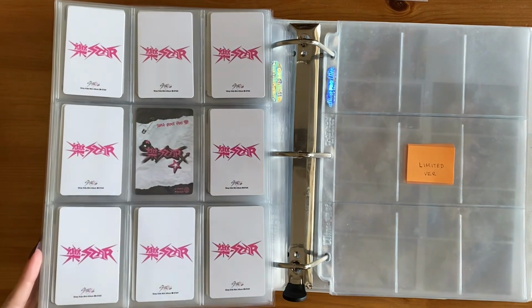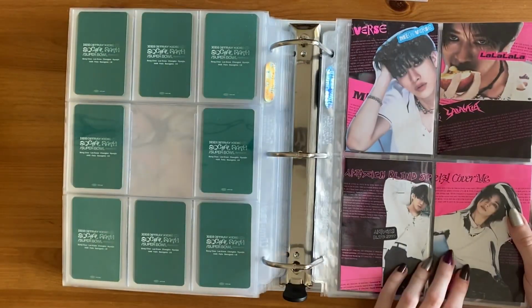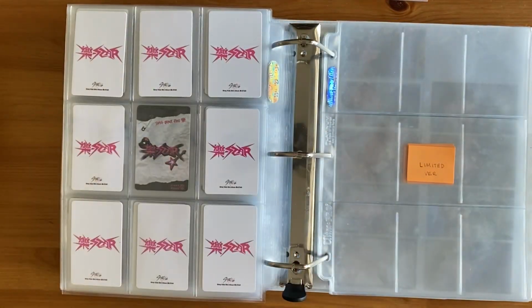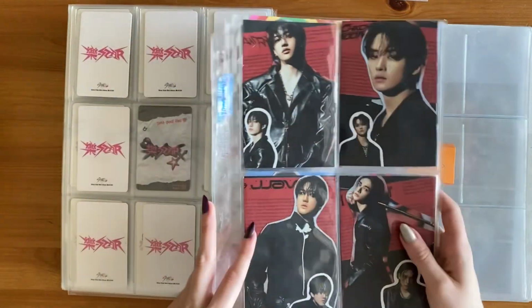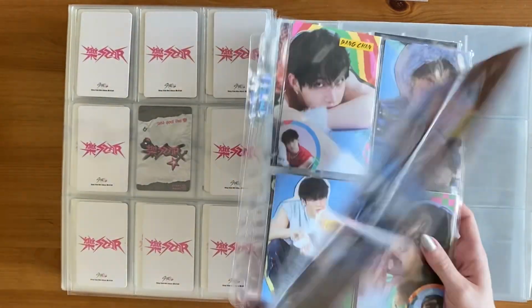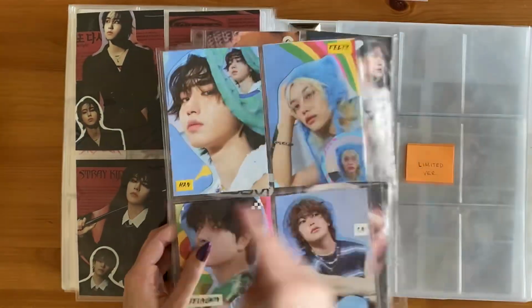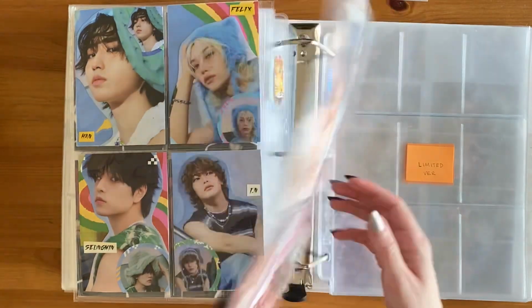If you could see, I have these for the more recent albums. I have these collages made, and I did find the time to make them for 8 as well. So I have all 3 of the concepts here. So this one, there's the dessert one, and then there's this version, which I think is the accordion version.